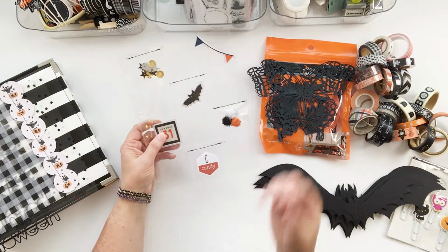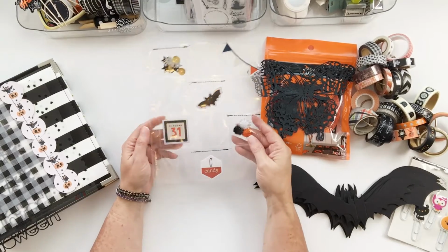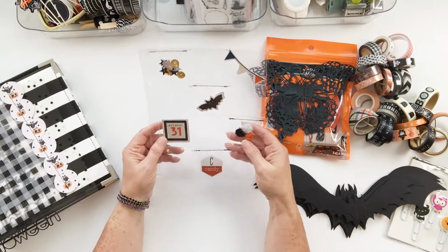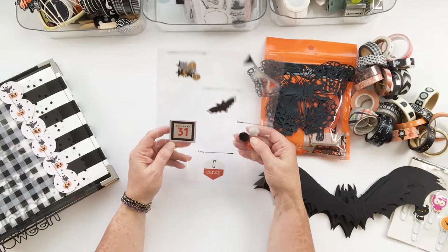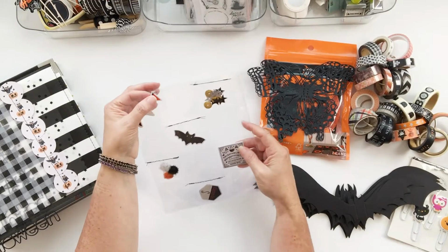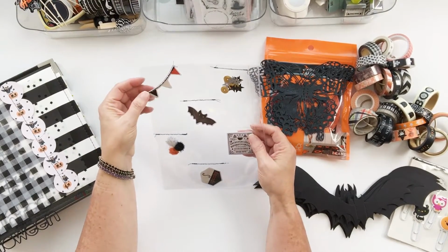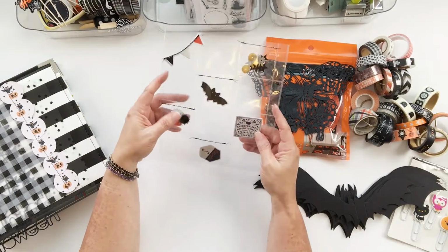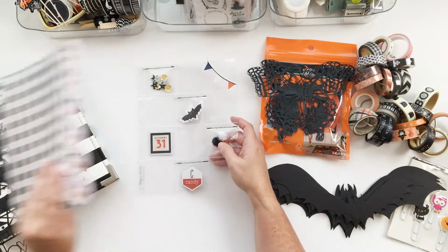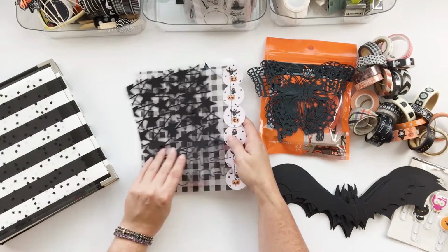And then I also went ahead and made a pocket page. I'll probably use this for the 31st, just to announce the 31st. I included the date here and sewed in some of the little embellishments from Fancy Pants, and I also sewed the banner directly on top of that pocket, so you'll be able to see that coming up very soon when I have a few more foundation pages going.